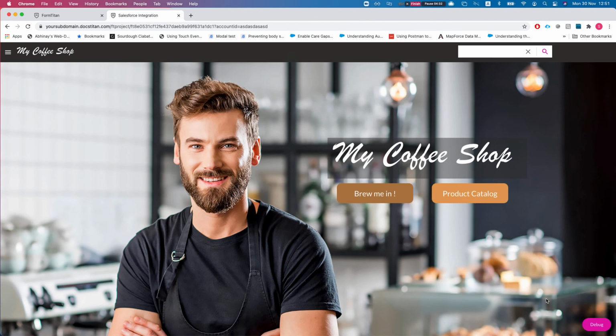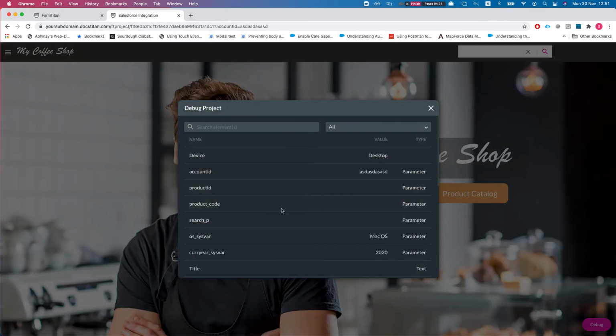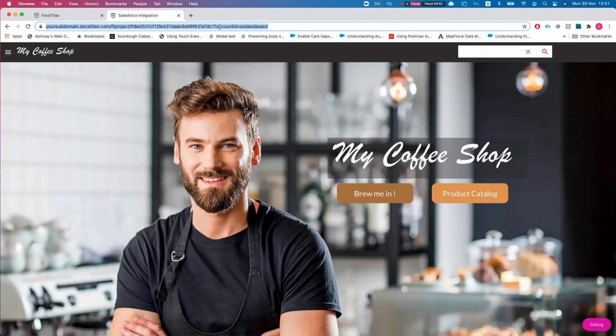Whenever you open it with the parameter set, you will see it directly mapped from what you got in the URL. That's another way to use it. Then you can pass in a parameter for the account ID, and run a get saying, give me the account where the account ID equals my parameter.